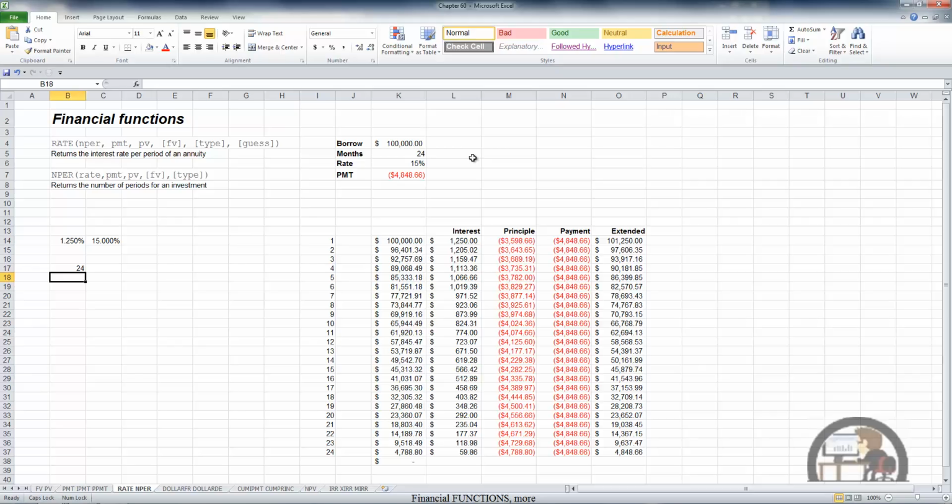Like when you're paying a minimum credit card payment, for instance, and you don't have an amortization schedule, which I believe at this point they actually provide you with. If you make the minimum payment, they'll tell you how long it's going to take you to pay off that balance. But if they don't, you can use these functions to determine for yourself.